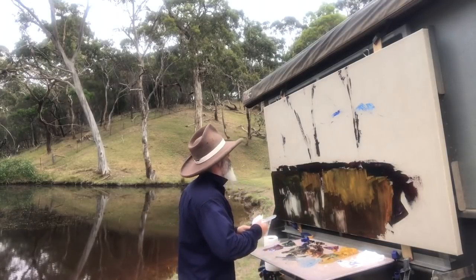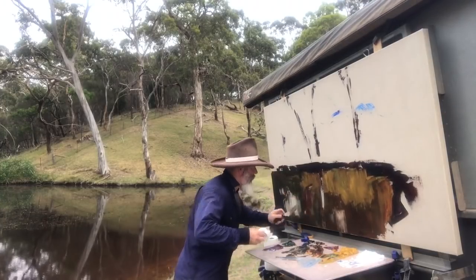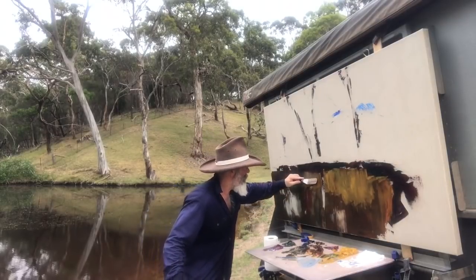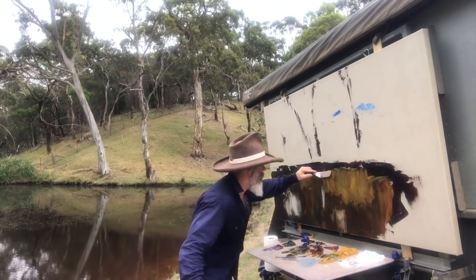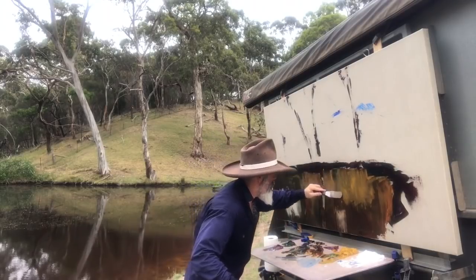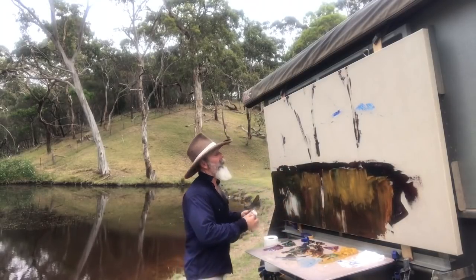Before I do, what I might do is take a bit of paint off here. Change my mind on where that's going. That's the good thing about palette knives, you can take the paint off nice and thin, like I've done there, and that really softens it. Might just keep on going while I'm doing it. That's really giving it a soft quality, just pulling through like that.